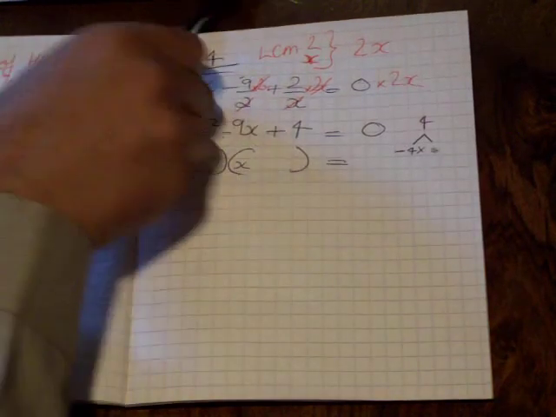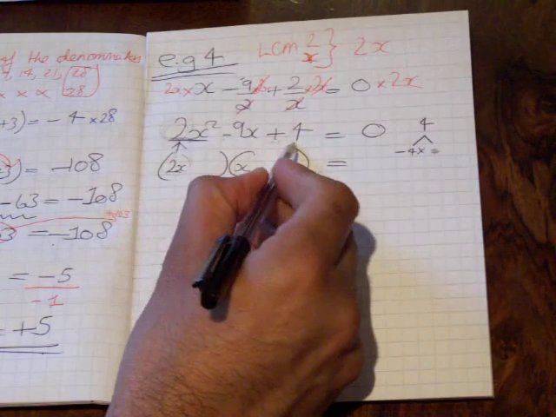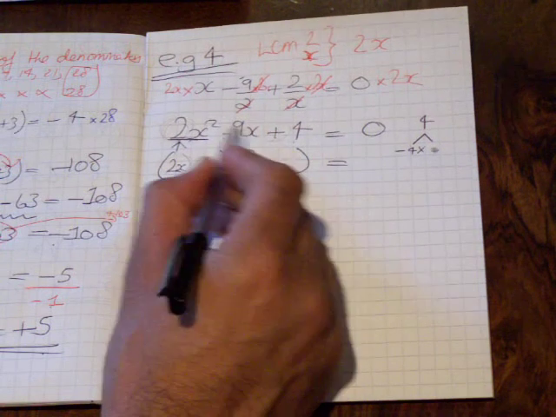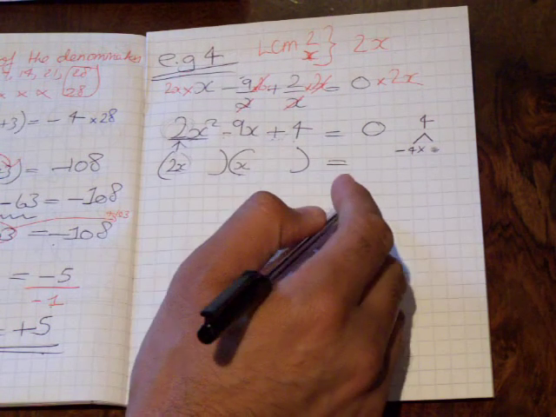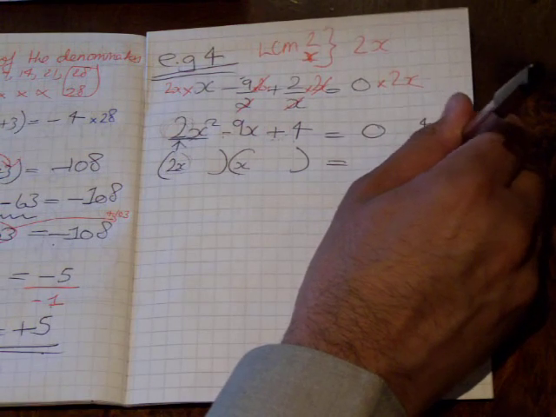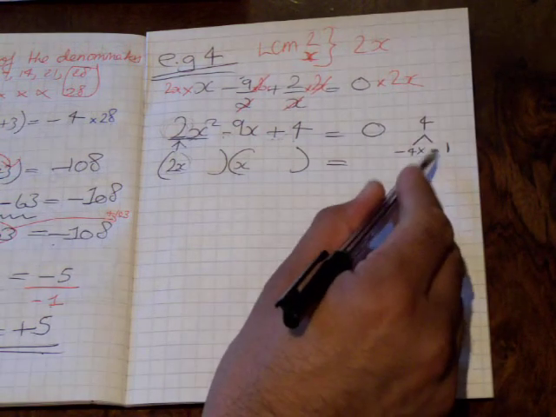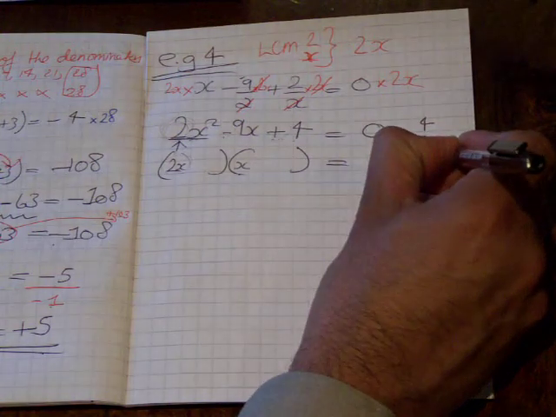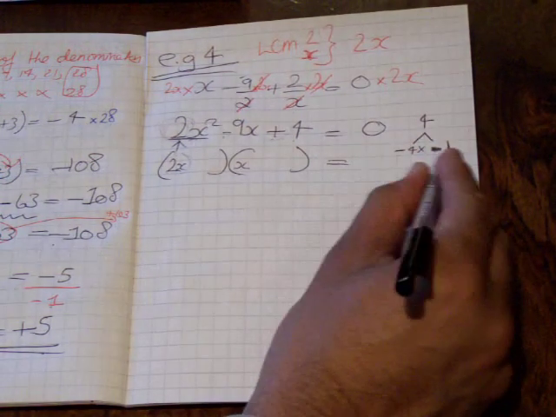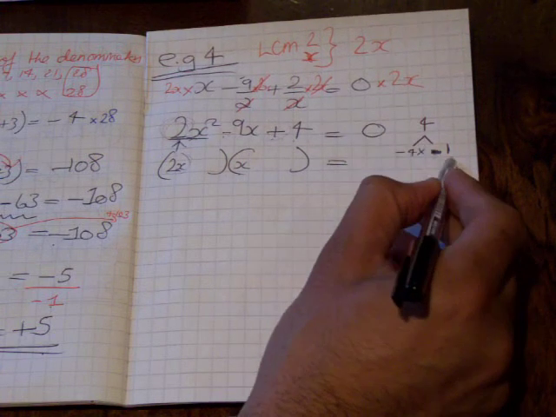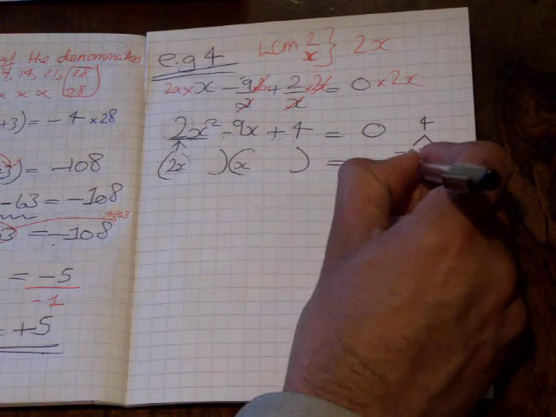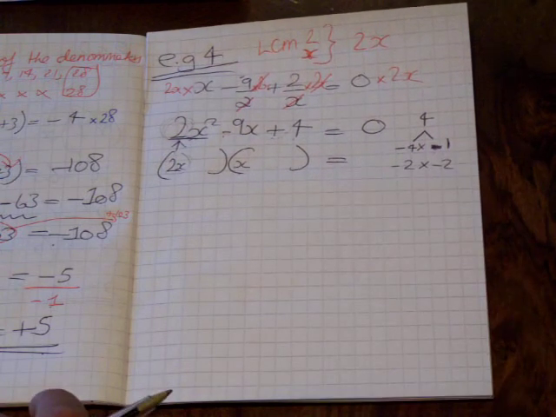Okay, now, because we've got a positive number here and a negative number here, we're looking for two numbers that multiply to give you a positive number, but add to give a negative. So they must both be negative. Minus 4 times minus 1. So that's one particular factor pair that will give you an answer of plus 4, but then give you a negative answer when we add them. Or we can do minus 2 times minus 2.